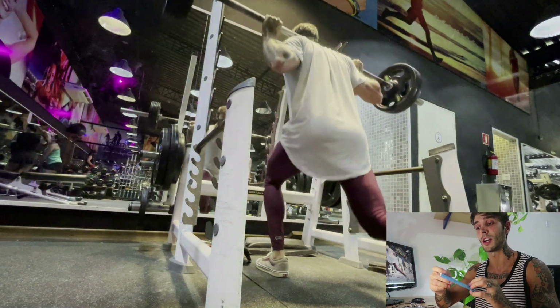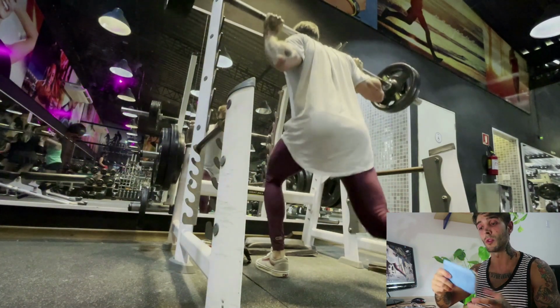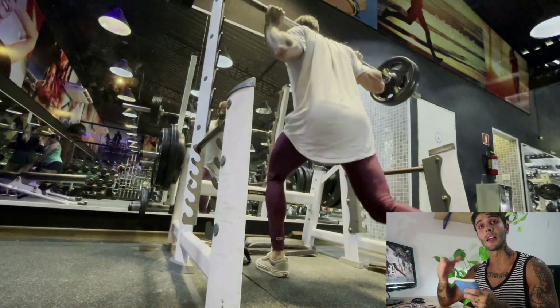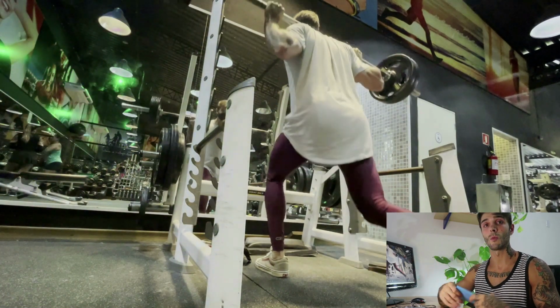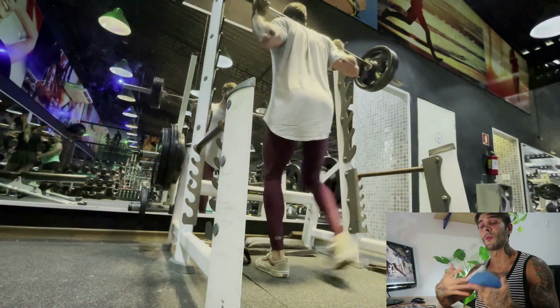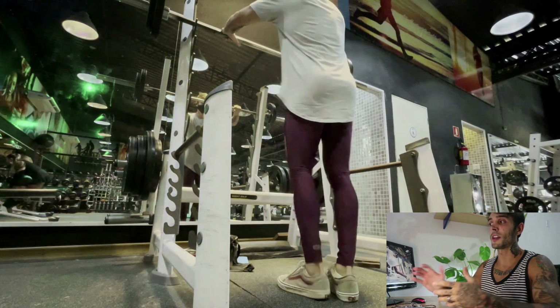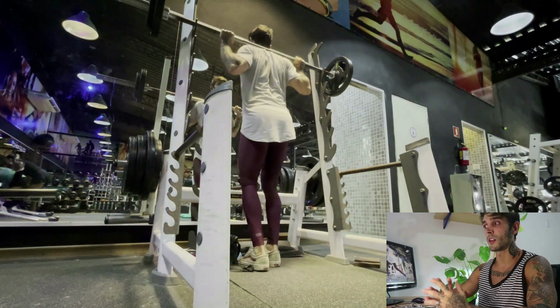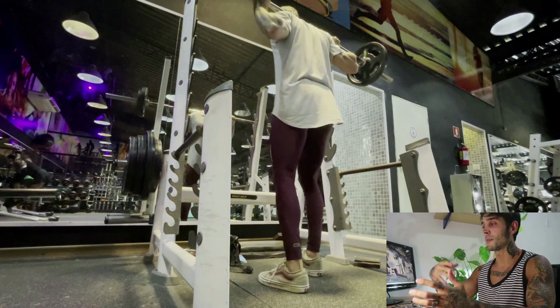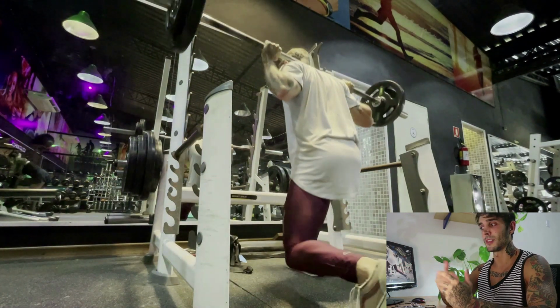If I were you guys, I'd definitely get a notebook so you write it down every workout and you can progressively overload and develop yourself throughout the weeks. Otherwise, you don't have any way of tracking. This was kind of a warm-up. I didn't place a lot of weight. If I'm not mistaken, it's like 15 kilos each side plus the bar, but this doesn't matter.